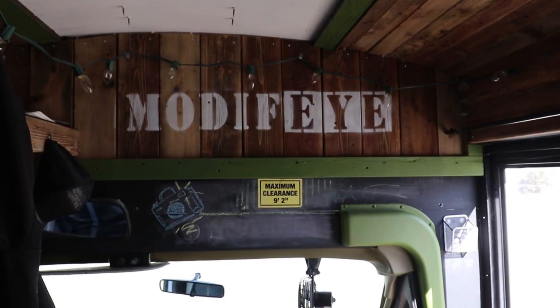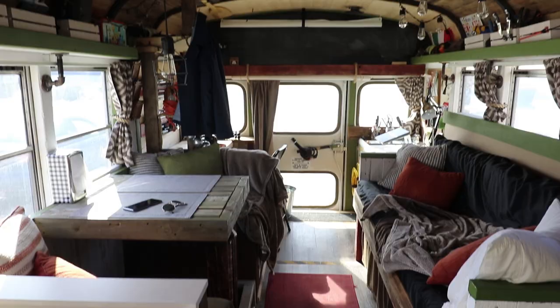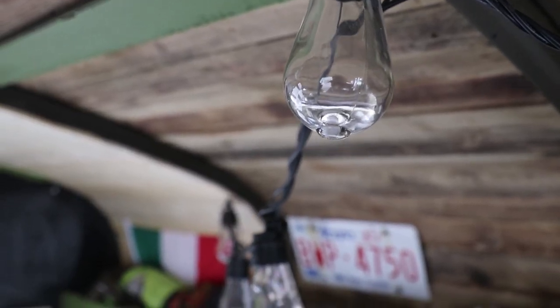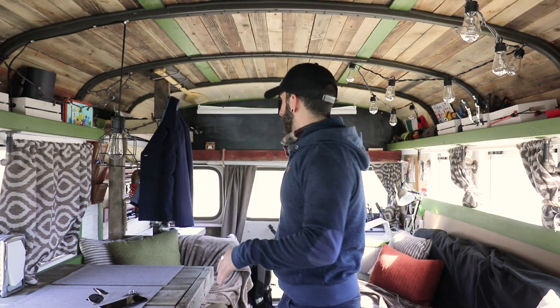Another approach was repurposed wood. I went on Kijiji every spring and summer — people are just getting rid of their old decks and fences — and I basically drove around town picking up everyone's old stuff. All the wood you see on the ceiling is old cedar from someone's deck; I didn't pay a cent for it. I cut it real thin and made roof panels out of it. All the red burgundy pieces of wood were someone's fence — I love the color and really wanted to incorporate it. Totally free.